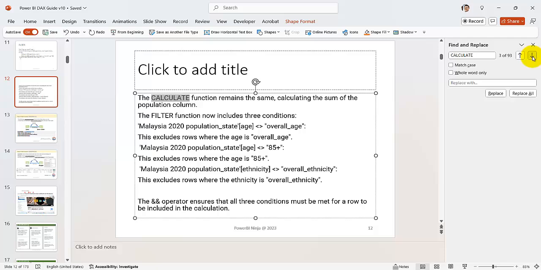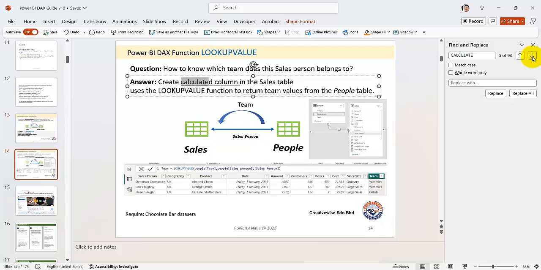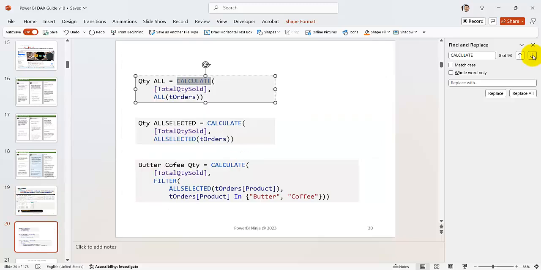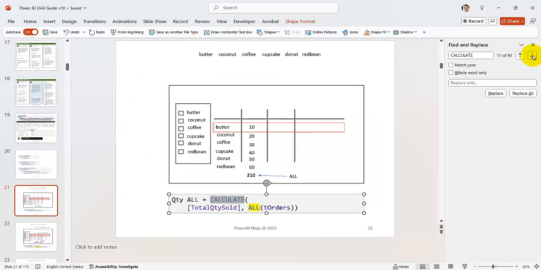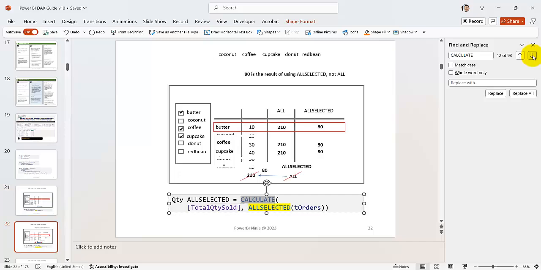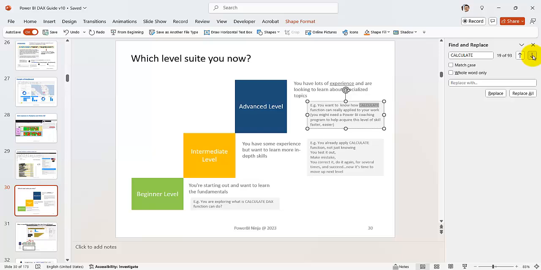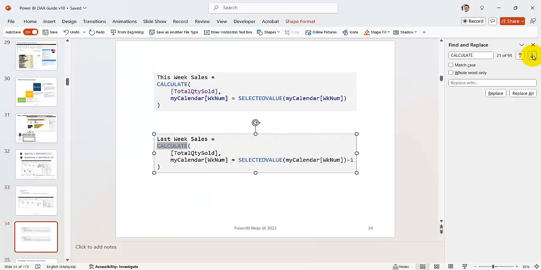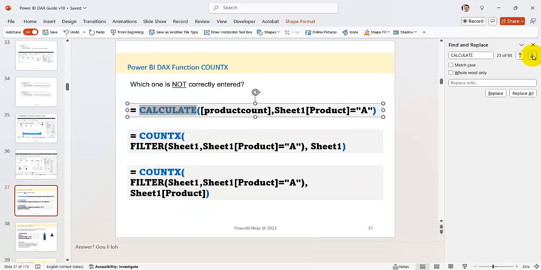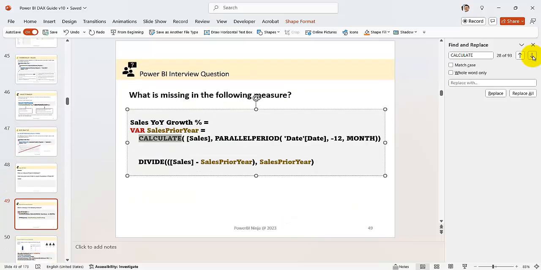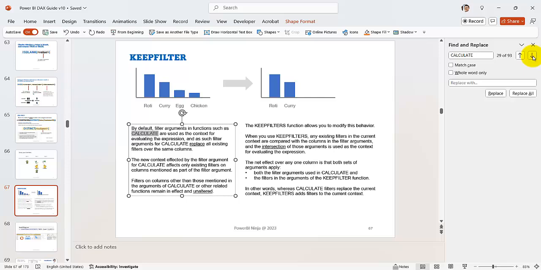Okay. A very good guideline here. But let's just see. There are many ways to find calculate. Okay, calculate. So you can see that calculate.